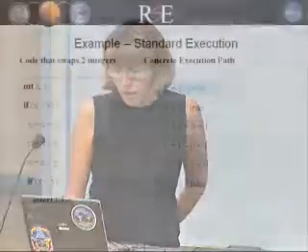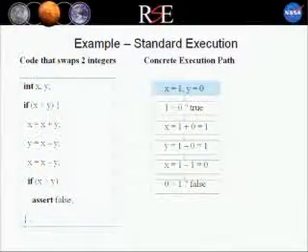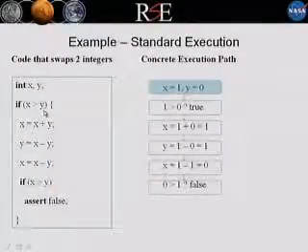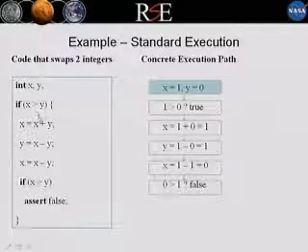And this is just a quick example of symbolic execution as contrasted with the standard concrete execution. So let's say we have this code on the left. The inputs are integers x and y, and then we have if x is greater than y, some code that actually swaps x with y. And we want to check if this assertion is reachable or not. So how one would do testing for this code: she would start with concrete values, let's say 1 for x and 0 for y, and of course it will execute only one path through the code, on which it happens that the assertion is not reachable.